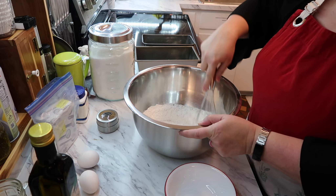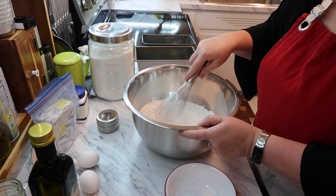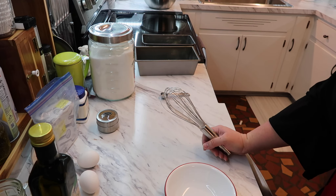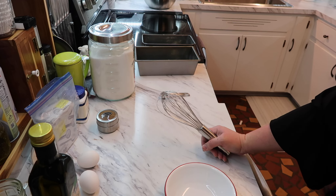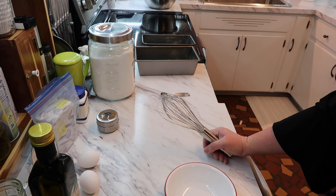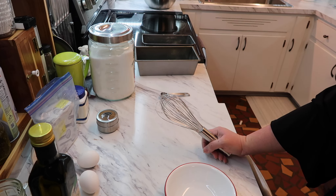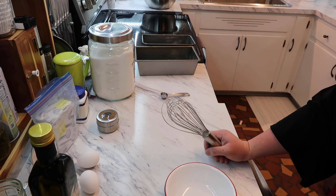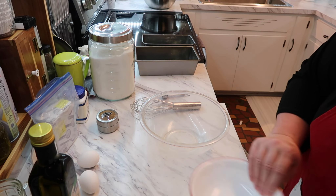There's not much salt in this recipe, which I like. I've been trying to do some lower-sodium things recently, not necessarily for me but so Donna can have it too. This bread has 154 milligrams of sodium per slice, and there are 10 slices per loaf — so 20 slices total across two loaves. I think that's pretty good.